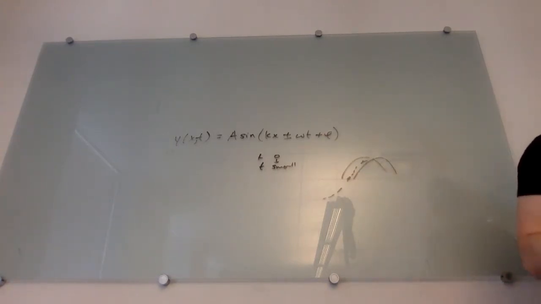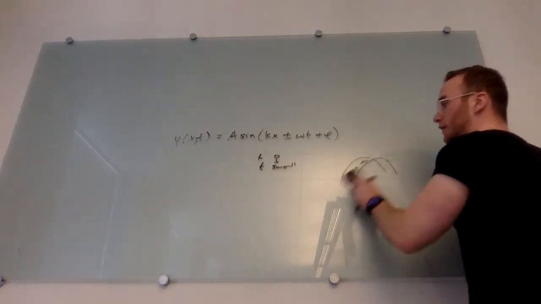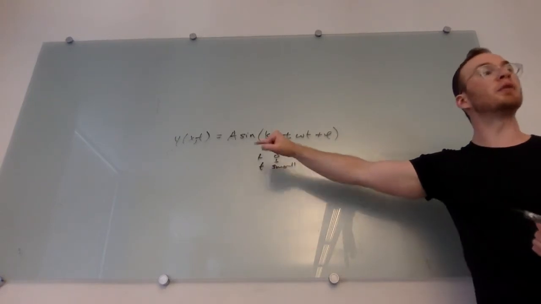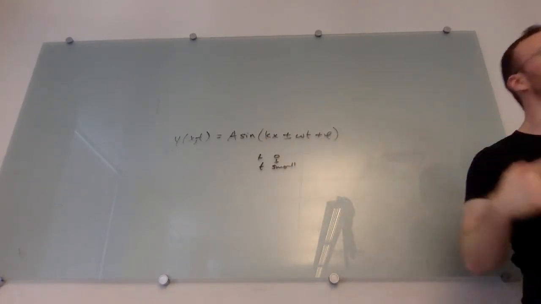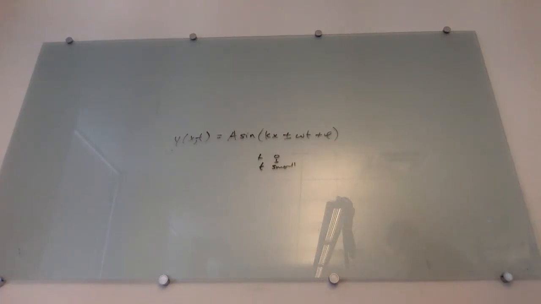Or you could look it up in the book and it says. I mean, you should verify it, but I believe if it's a minus sign, it means it's going to the right. And so they ask you to verify that. They ask you about the wave number. The wave number, as I said, is just like the frequency, but over space. So it's the spatial frequency. That's actually a better way to talk about it.